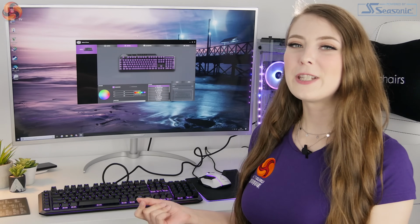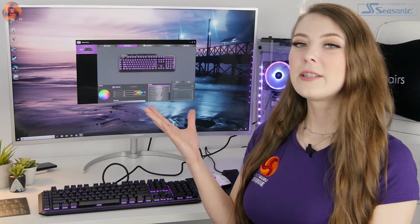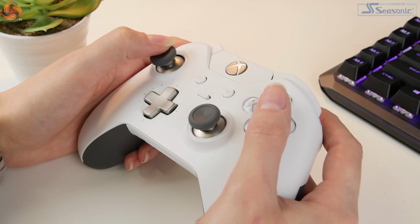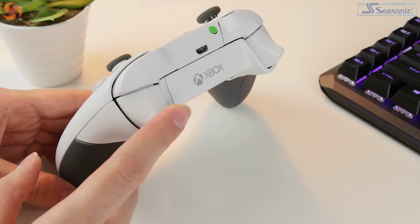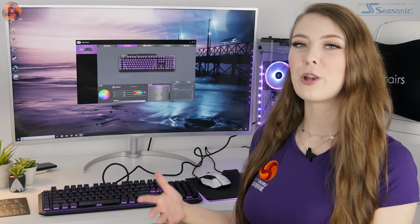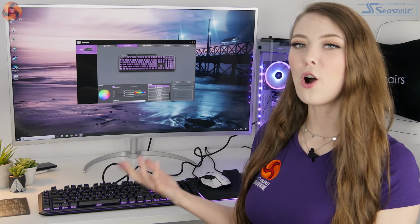A clever bit of coding later, and the amount of pressure you push down on that switch using your finger tells the game how fast you want to go, as if you're using the joystick or the triggers on a controller. It's obviously a big advantage over the typical all or nothing approach you get from a mechanical switch, which simply has an on or off option.